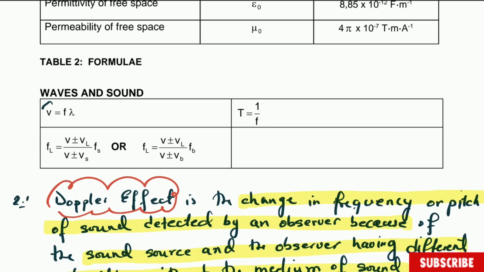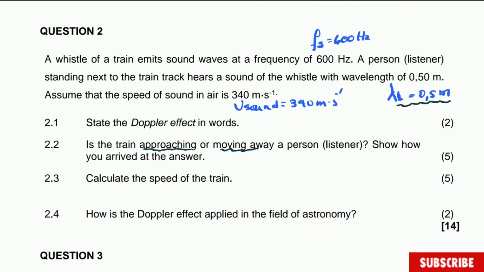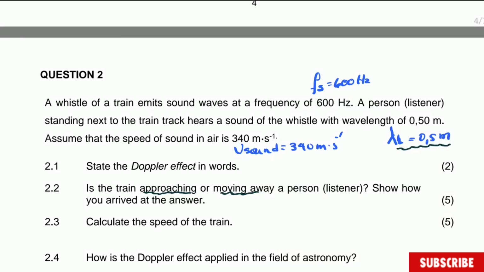So here, guys, is the formula that helps us to calculate the frequency of the wave. These formulas are going to be given to you. So this is the formula that we are going to use to calculate the frequency, and so determine if the source is moving away or towards the listener. Okay, so let's answer this question 2.2 on this side here. Speed is equal to frequency multiplied by wavelength. I showed you where I got the formula.